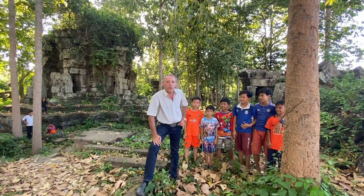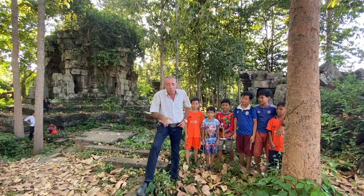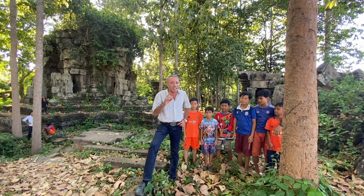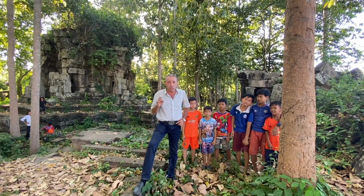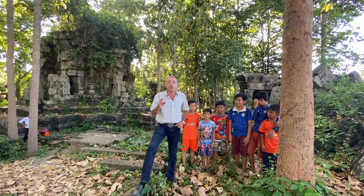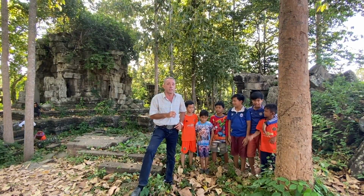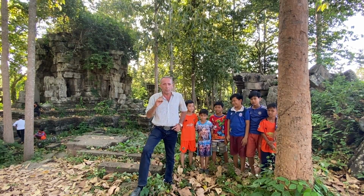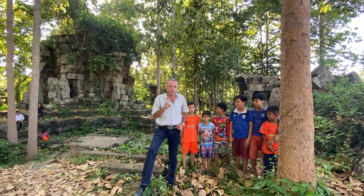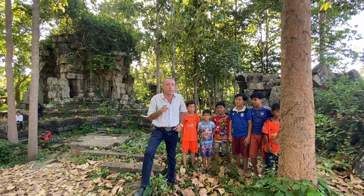So there you go, there was Banteay Srei. It was a quick jog round because it's not a big one, but those carvings and everything did give us a hint that this was a place of some importance, would have been known far and wide. And my goodness, that dragon head, never seen one. That was a real treat. And this, by the way, is the other Banteay Srei. There's two that I've seen now. This is the one that's further out of town. It's been quite a journey.